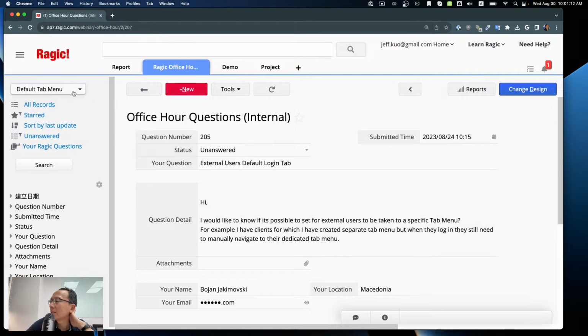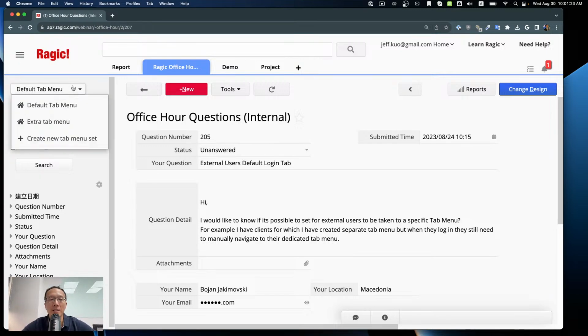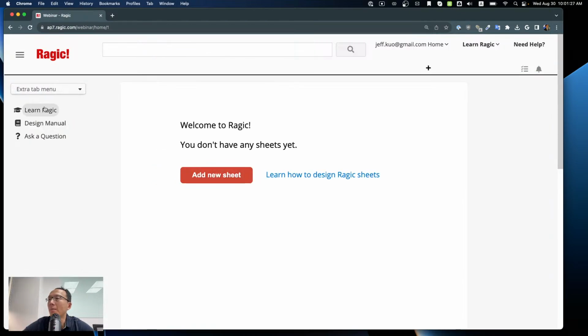Okay, I think you're referring to the tab menu. So for each tab menu, there's a specific menu tab for them. For example, if you're referring to this menu tab, because we have set up two menu tabs here, this is the extra menu tab we have here.